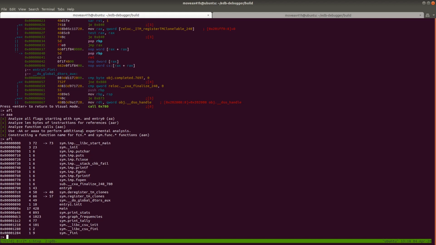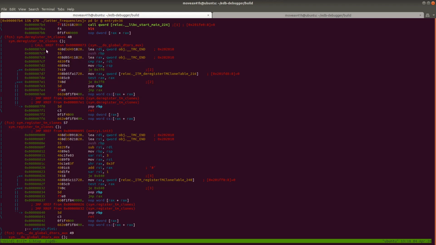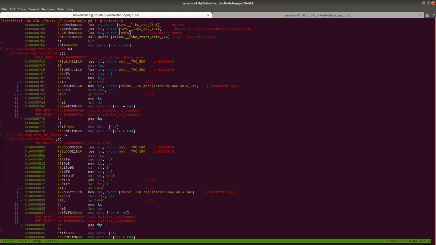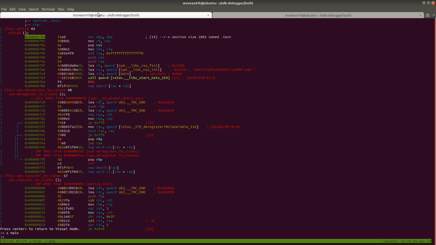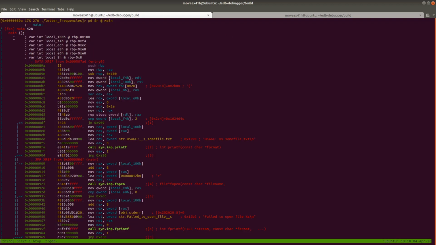So let's go ahead and close this out and let's see where we were. You can see here that, well, I moved down a bit, but we're at the entry point of the program, which is not main, by the way. It's the boilerplate stuff. So in order to get to the main function, that's what we want to do now. What we're going to do is hit colon, and then S for seek, and then main. Now you'll notice I hit enter, nothing happened. Why not? What's going on? The reason why is because it hasn't actually updated the screen yet until we hit enter one more time to close out this prompt. Boom. Now you can see that we are at the main function.